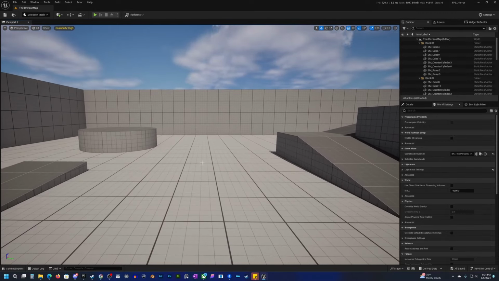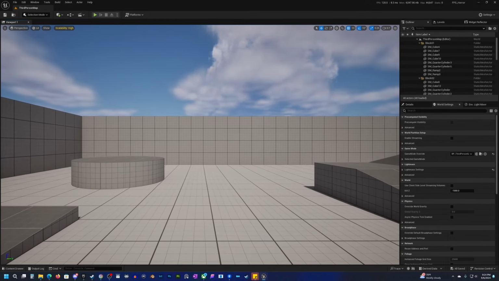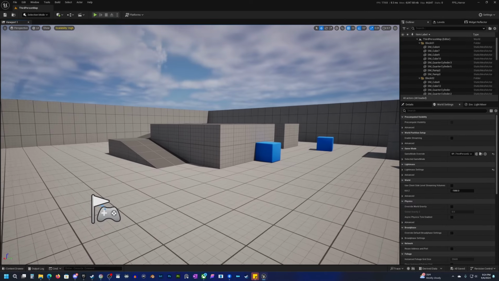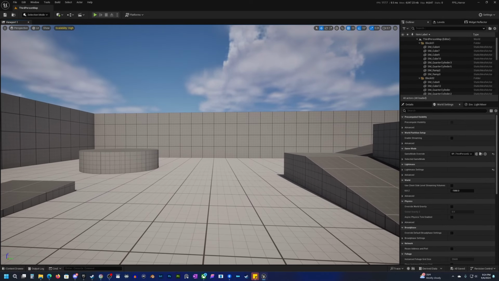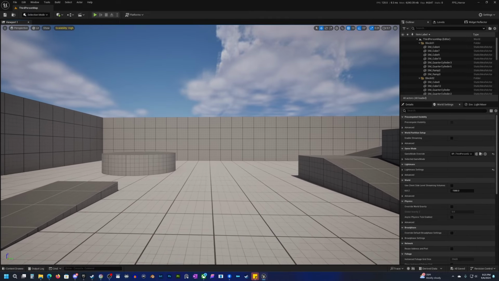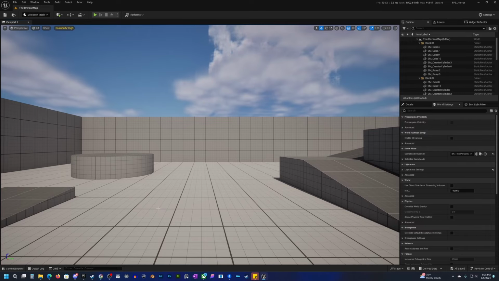If you've never used Unreal Engine before, you might want to take a look at some beginning tutorials just to learn how the engine works. But if you are at least familiar with how to move around and how to do a few things like that, then you should be able to follow. I'll try to do my best to walk through every little thing that I do.